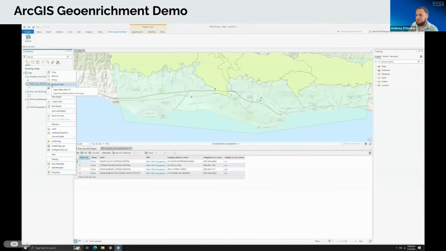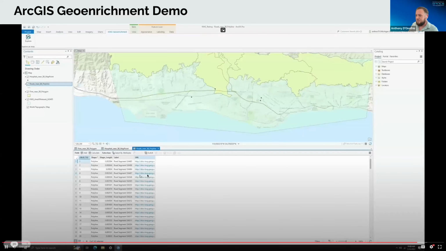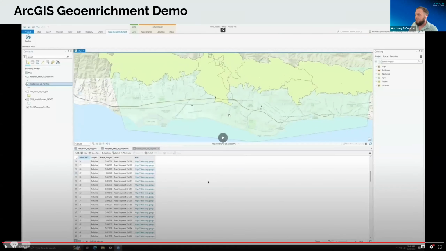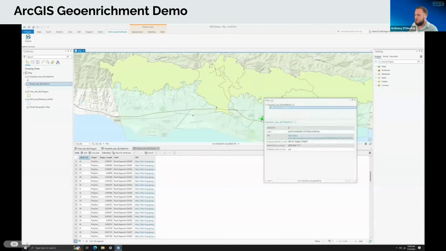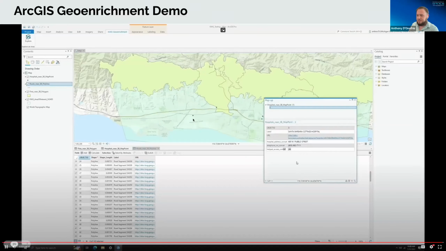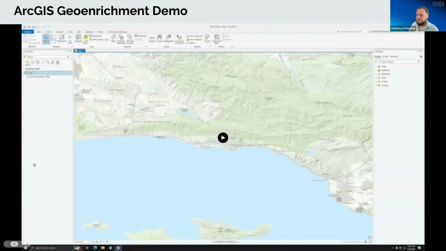So we look at the attribute table. Again, we didn't ask for any particular additional information. So the table itself might not have information that we're looking for, but we can see that this fire did pass over a large major road section. And if this is an area that is susceptible to wildfires, it might be good to know that if you're trapped on that road, that a nearby hospital has helipad access. And so that's just a very simple example of looking for things in ArcGIS.